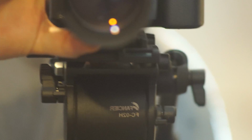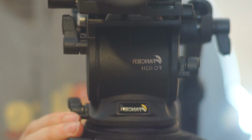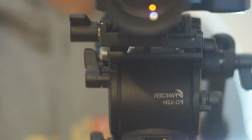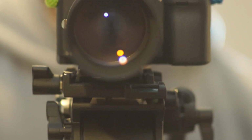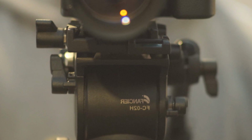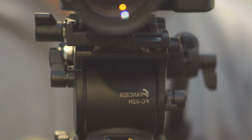Another thing that's really fantastic about this head is its counterbalance system, which allows you to basically not have to worry about the camera tilting on its own. You can tilt it down and it's still going to be the same pressure as when you're just aiming here, and it's just got a really lovely counterbalance system, which can be turned off. Some tripods you can't turn it off. Some tripods, even though it's there, it's far too strong for most cameras, for DSLRs.